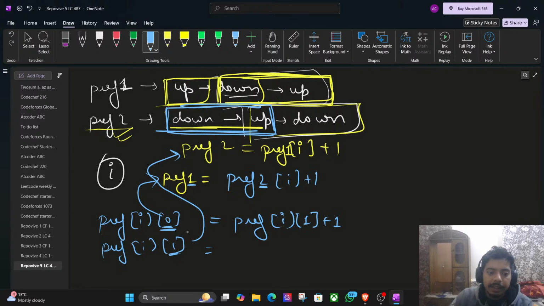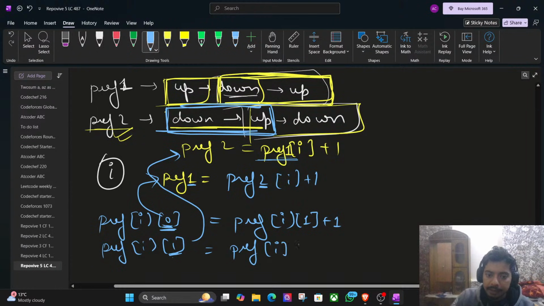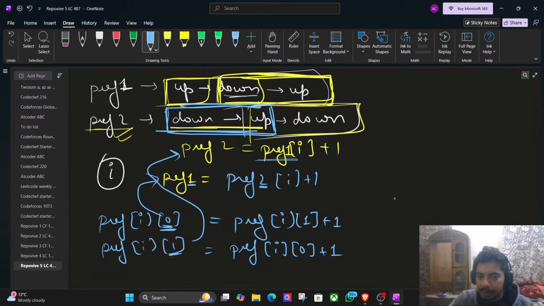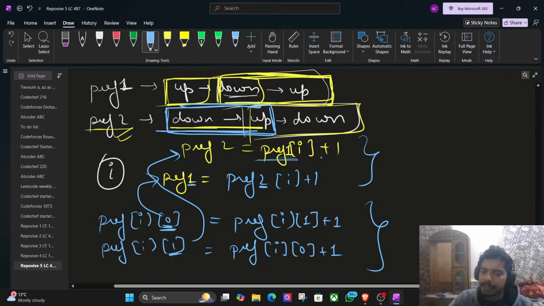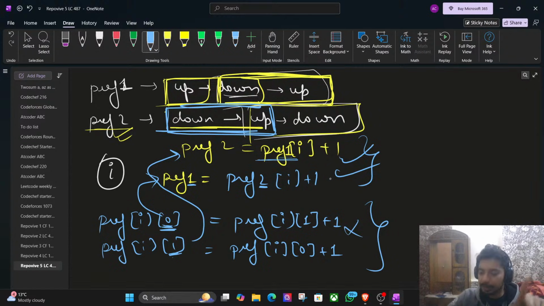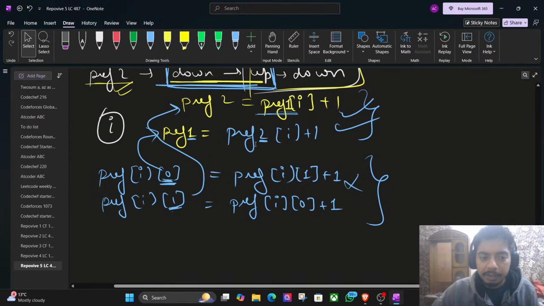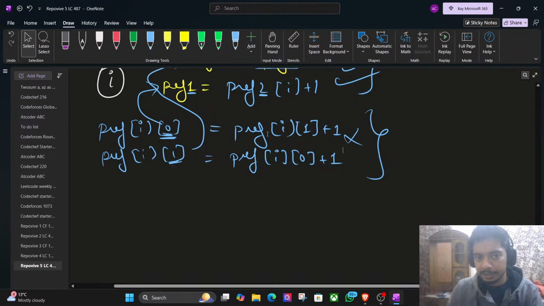Now coming to prefix 2, which was 1. So it has the prefix 1 condition. Prefix 1 was 0. So I will write prefix of I 0 plus 1. Is this clear? I can write it like this or I can write it like this. You can do it like this also. Just ignore this. You can write this also. This is also correct. Make a 4 vector. Okay, no problem. So if this is correct, this is understandable.